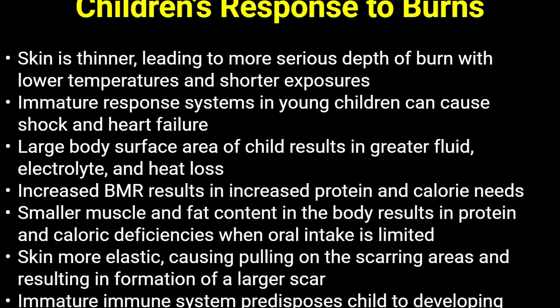Children also have a larger body surface area relative to their weight, which means they lose fluids, electrolytes, and body heat much more quickly. This places them at higher risk for dehydration and burn shock. Their cardiovascular and immune systems are also immature, making them more vulnerable to shock, infection, and complications after a burn injury. Because burns create a hypermetabolic state, children have increased protein and calorie needs to support healing. If nutrition is inadequate, healing is delayed.